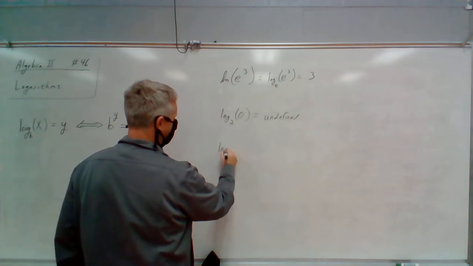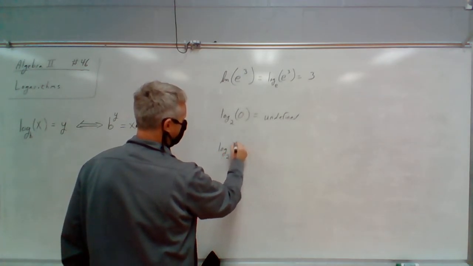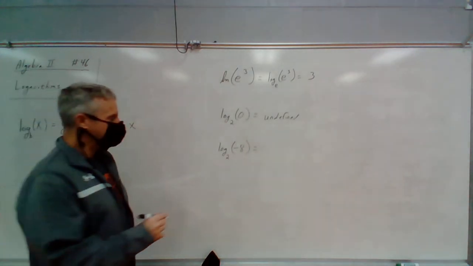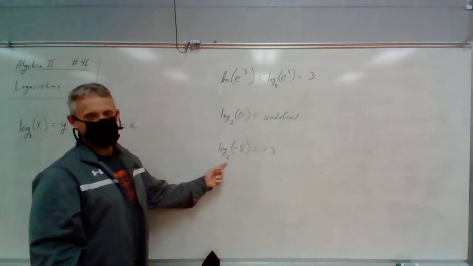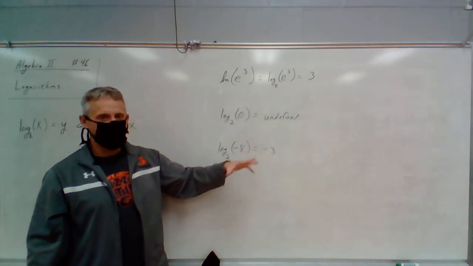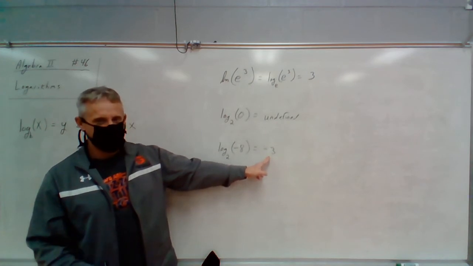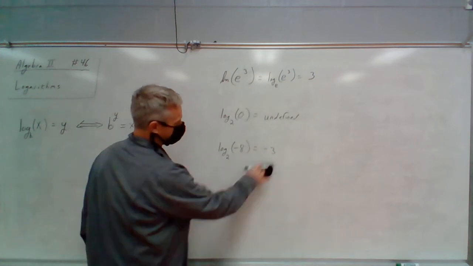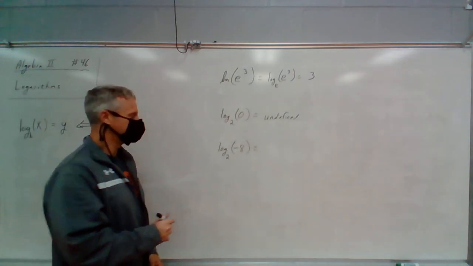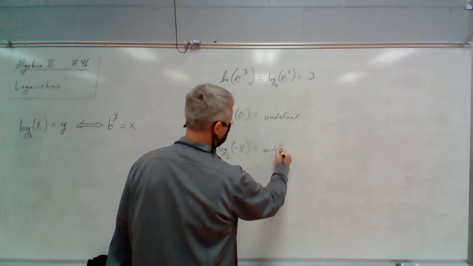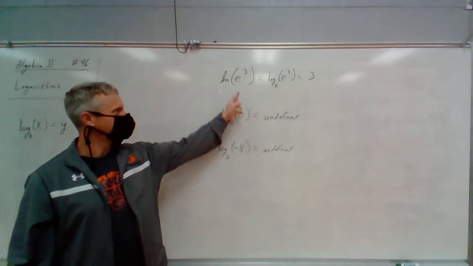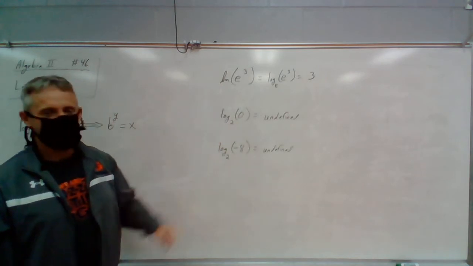What about log base 2 of -8? What's that? Well, you might think just automatically that it's -3, right? 2 to the 3rd is 8, put a negative sign on it. But that's not right, because 2 to a negative exponent means 1 over. So 2 to the -3rd would be 1/8, not -8. And in fact, there's no way to get a -8 out of that. You can't raise 2 to any power and turn it into a negative. So that's undefined. So you can only take a log of positive numbers. You can't do 0, and you can't do negative numbers.